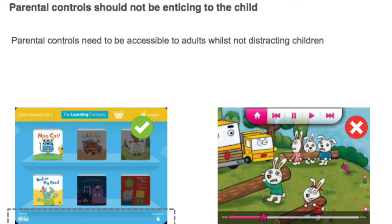And sort of related to that is parental controls. Now, these days, most of the apps aimed at kids have parental controls, some sort of a, you know, add one plus one to get into in-app purchases, that sort of thing. So that's something everyone's aware of, but how you design this is also key to keep in mind. These parental controls should be designed in such a way that, I'm talking about the call to action to the parents area, it should be accessible to the parent, but not immediately obvious to the child. It should not distract, or it should not be enticing to the child. And again, we have two examples here.